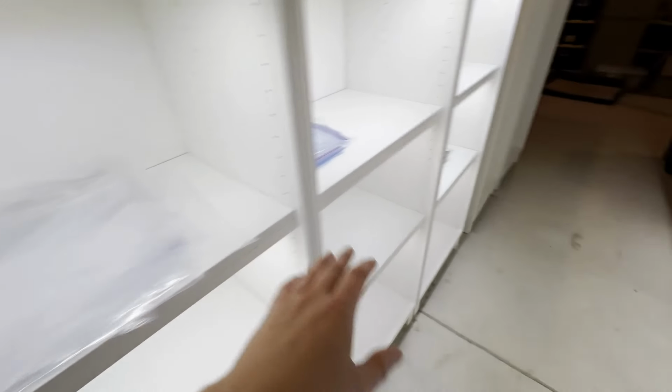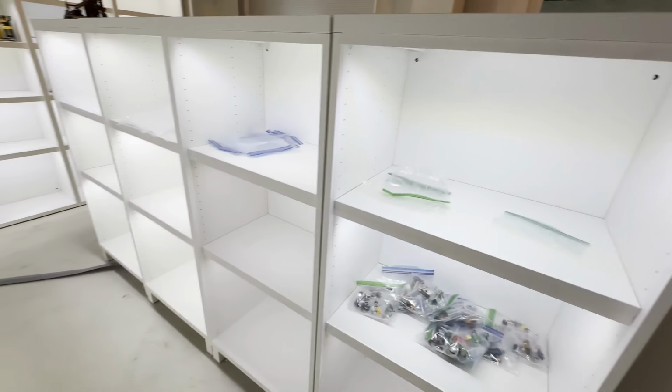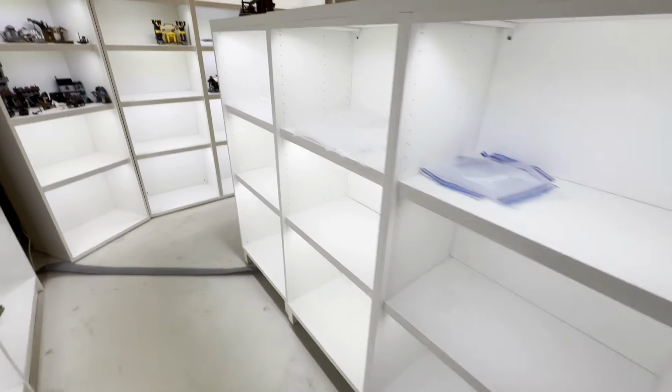2 gallon, 1 gallon, quarter sandwich snack bag, and then that way I'll be organized, put the bags back so I can reuse them for the next move.